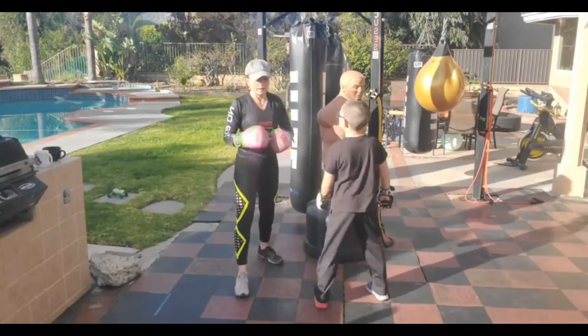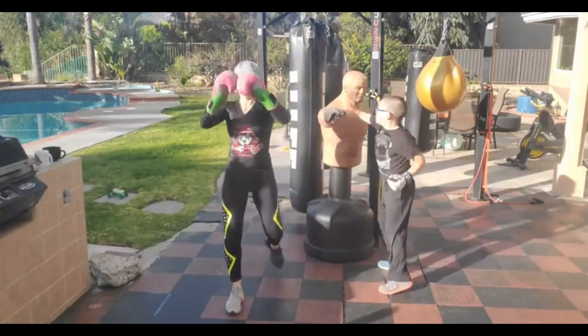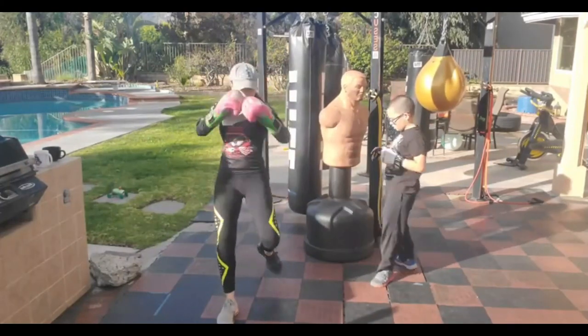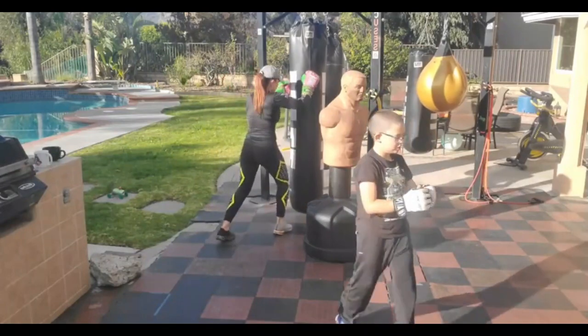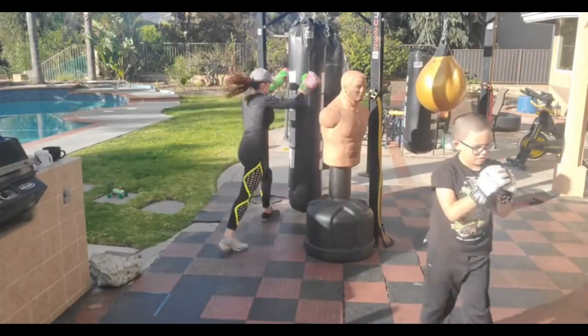Left and right. Left knee. Switch step. Left knee. Boom. Right knee. And reset. Just left knee and right knee. There are no punches. Just knees. And reset.